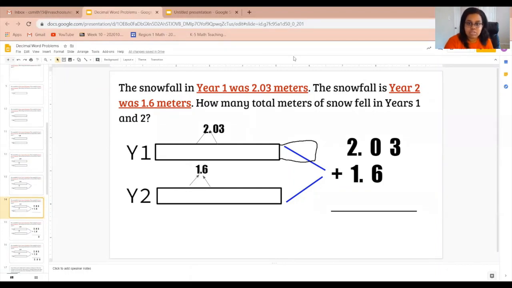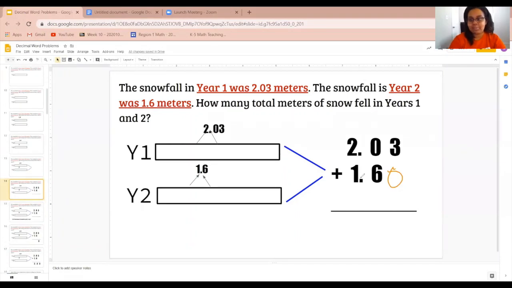Now, when looking at this number 2 3/100 plus 1 6/10, I noticed that there's not anything right here. If that space is blank, what does that mean is there? Did you say 0? If you did, you're right. So I'm going to add in a 0 there because I know if that's blank, then really that means that there's a 0 there. And I know that 6/10 is the same as 60/100. So I have my problem now and I'm ready to add. Let's go ahead and start.